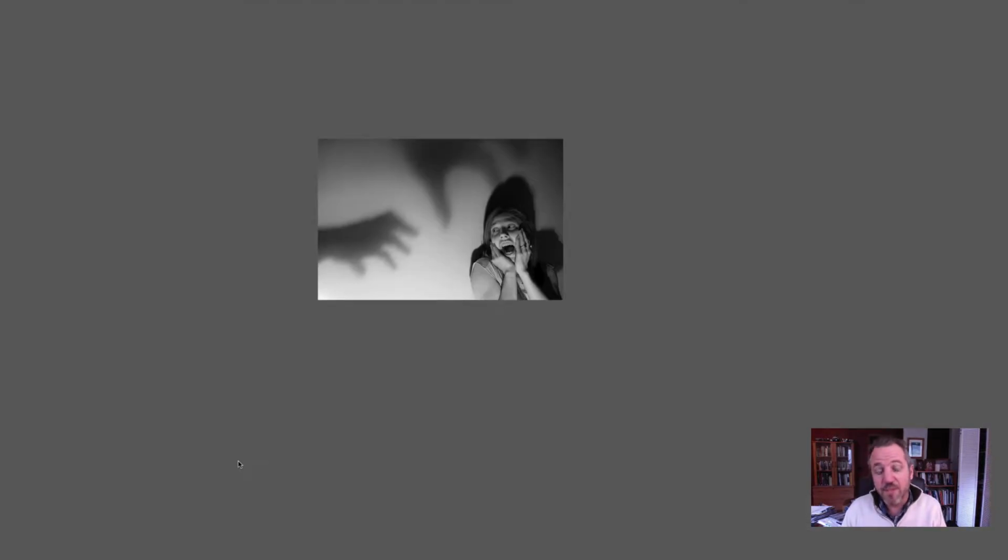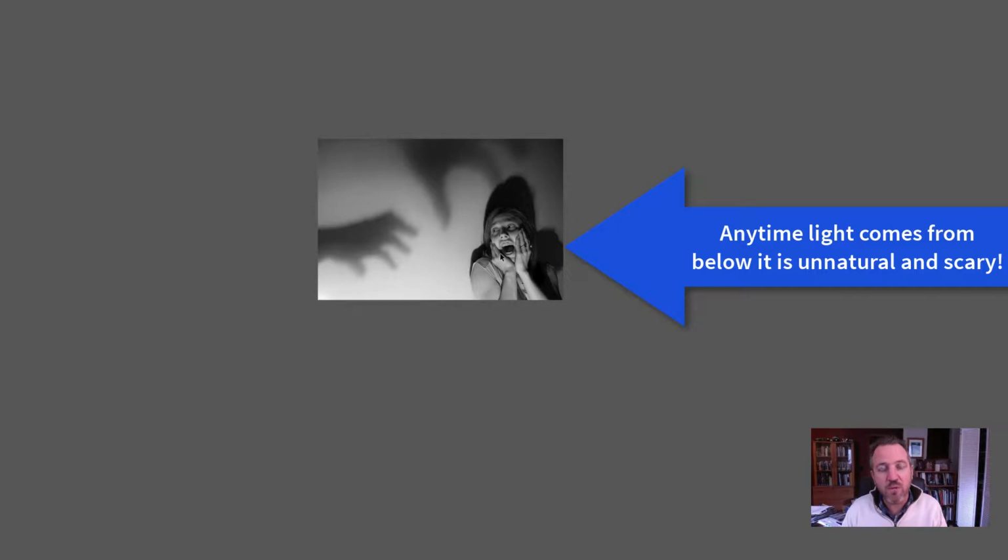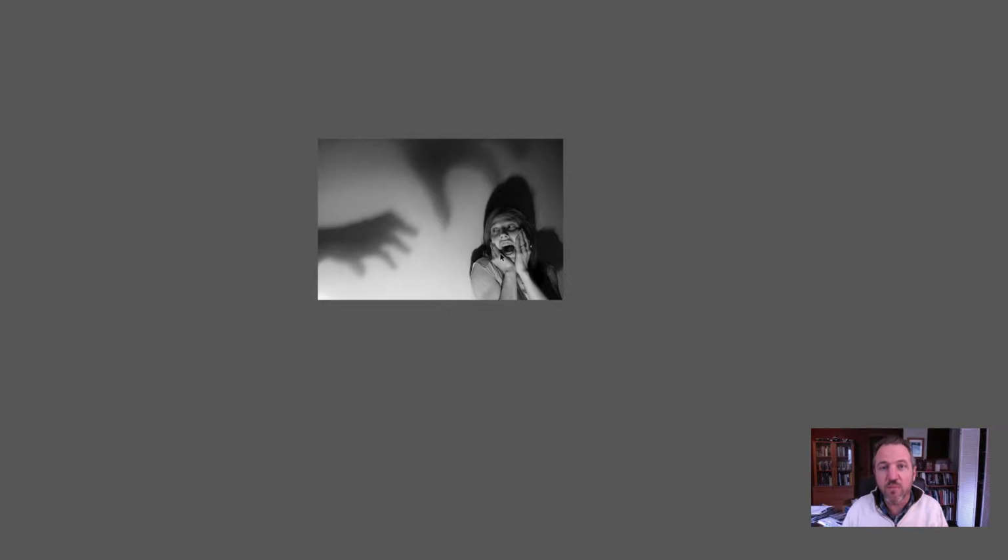What's interesting about this image is it's one of those classic horror story type images, and I want to pay attention to the fact that you see that the lighting is coming from below. It's what I call campfire spooky storytelling light, when you hold the flashlight under your face to tell a scary story. Guess what? That's unnatural lighting. As human beings, we are biologically wired to expect light to come from the sky above us, not below us, and so that adds to the fear factor in this image.